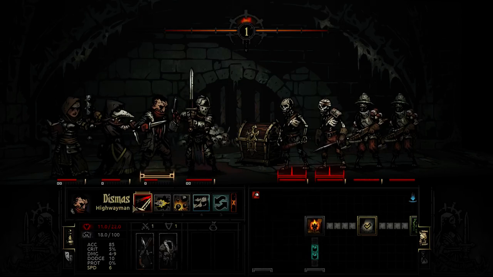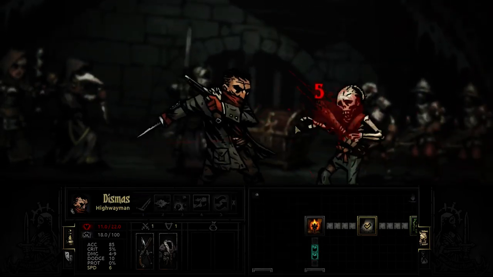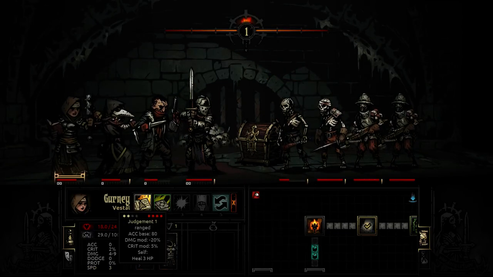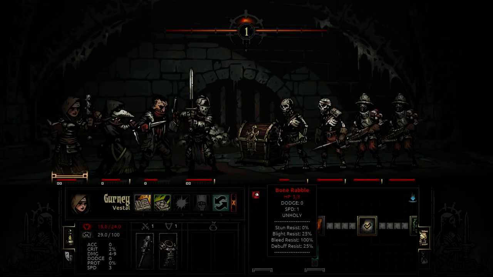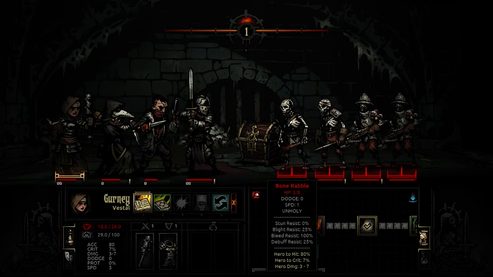I've got 4 to 9 damage. These guys have 100% bleed resist because the undead don't bleed, but there's a chance I can kill them in one blow. So let's actually go for it. Nope, not a chance. All right, now we can try to finish this thing off or just heal the party a little bit. I'm gonna go ahead and try to finish this off.